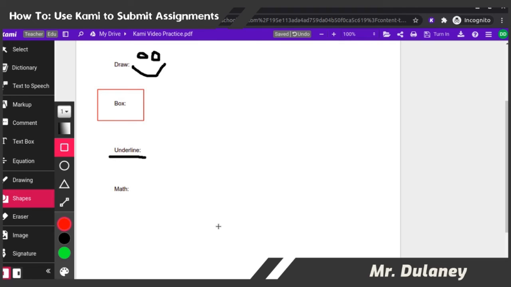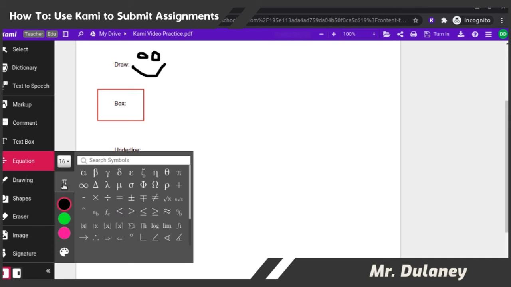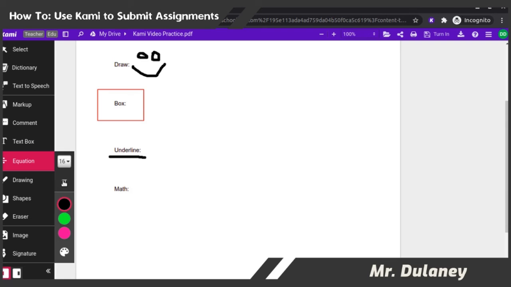Last but not least, I want to look at how to put math in here. If you look at the equation setting on the left side, it has the division sign. So if I click on that, again, you can pick the size, pick the color. There's this button here, the pi symbol that says insert symbols. It has a lot of stuff that you probably will not be using in my class. So let's go ahead and use some keyboard shortcuts, and I will go through more of these with you in class as we need them to save you a bit of time.